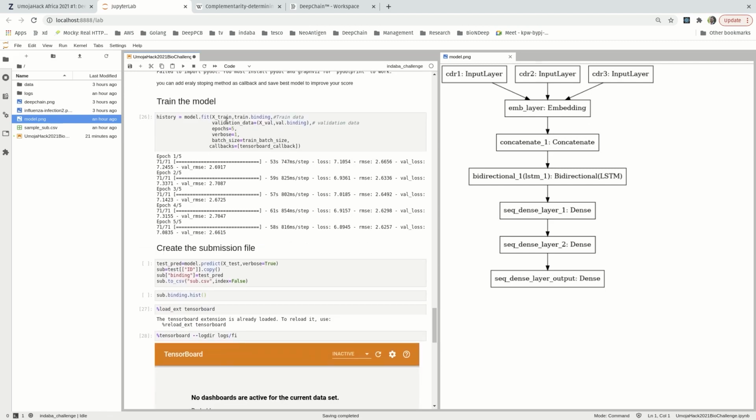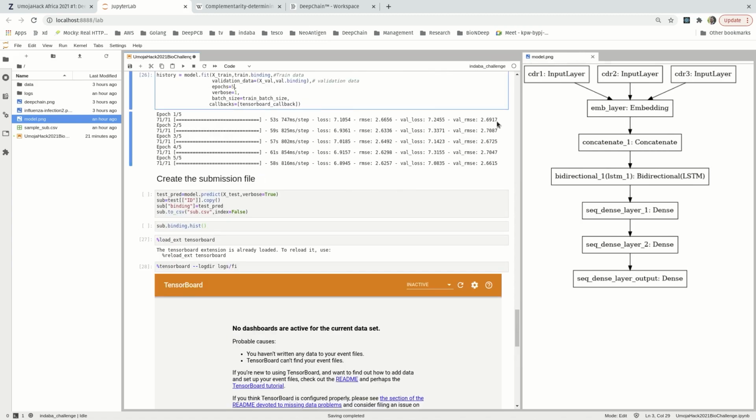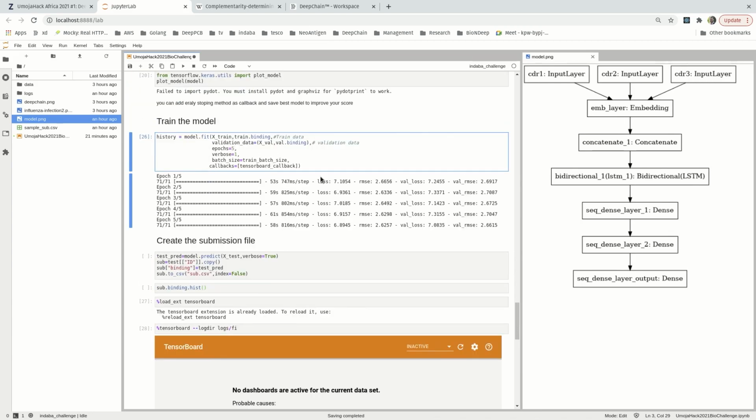So after that, we are training the model. Here I did only 5 epochs because I'm on my laptop, and you see here the model learning, so the loss is decreasing a bit, but I guess we need to basically train it for a bit more epochs. I will let you guys do this.